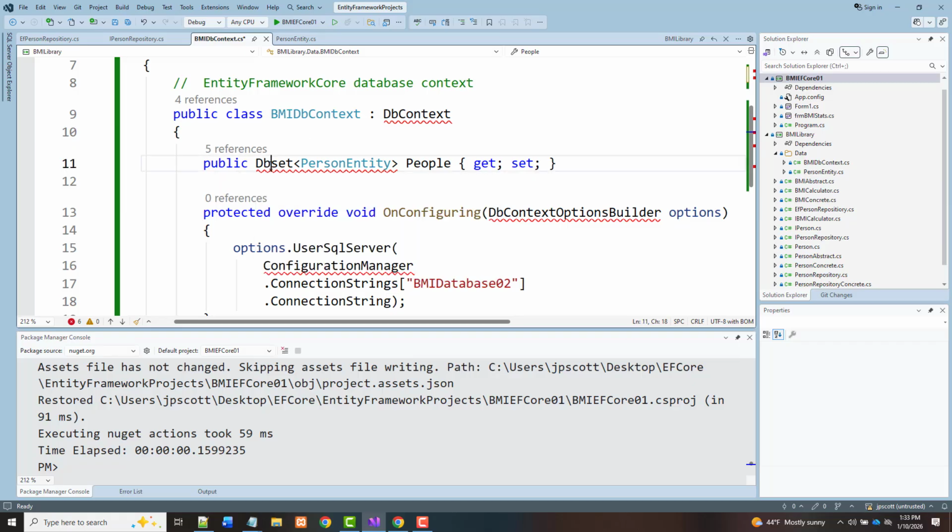This should be DbSet with a capital S. Again, I'm just looking for possible errors in here. This was spelled incorrectly. It should be use, not user. So that'll fix that. Again, there are other problems in here as well, unfortunately. All right, so those were two of the ones that I found right away.